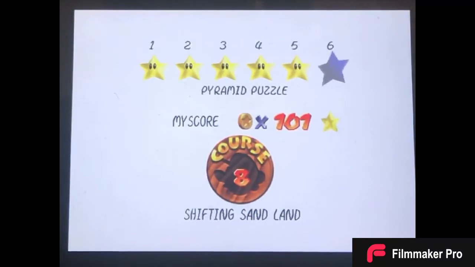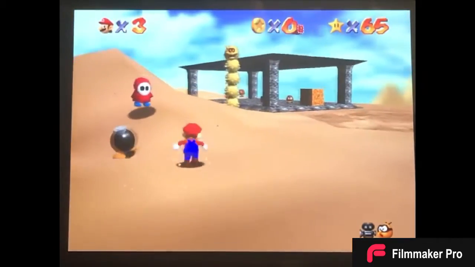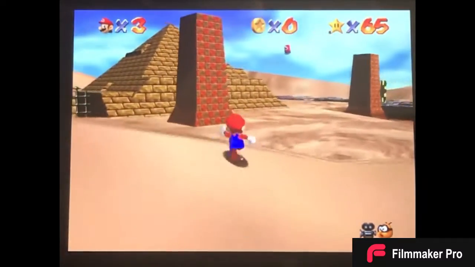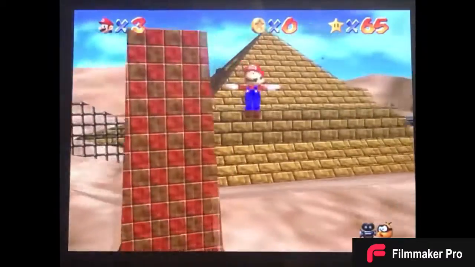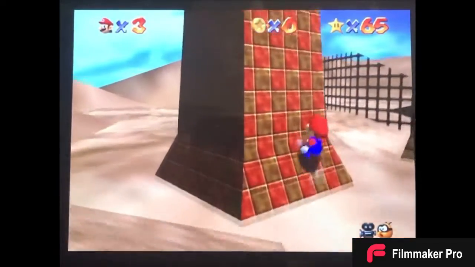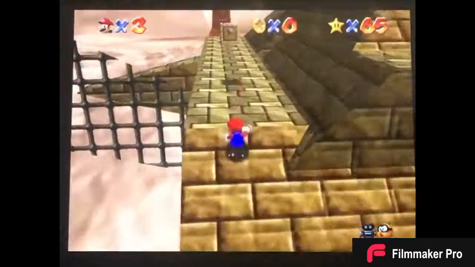Let's head back into Shifting Sandland for our final mission, Pyramid Puzzle. So this one, we're going back into the pyramid. Okay, come on, come on. Oh jeez, oh jeez. Okay, okay. Long jump! Okay, there we go. Alright, we're in the pyramid.